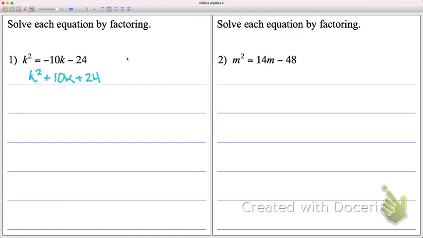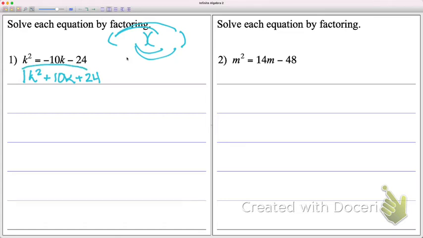Now remember, factoring is putting them into binomials, yes? Factoring is division, this is multiplication, so I would FOIL. That's what we're going to be thinking both times. As we're factoring, we're going to be thinking about foiling. So we did this before. We took the leading coefficient, which is what? What's the coefficient of k squared? 1. What is the coefficient? It's the number in front of the variable, yes?